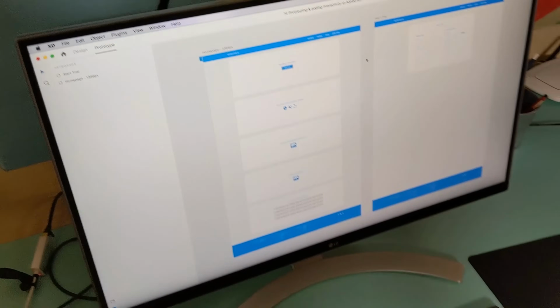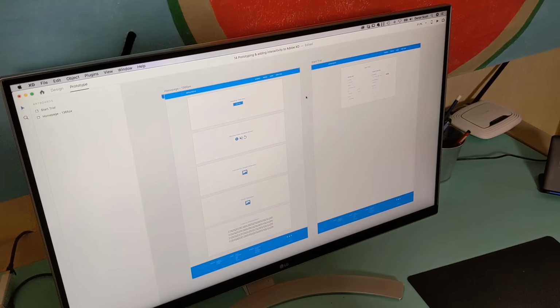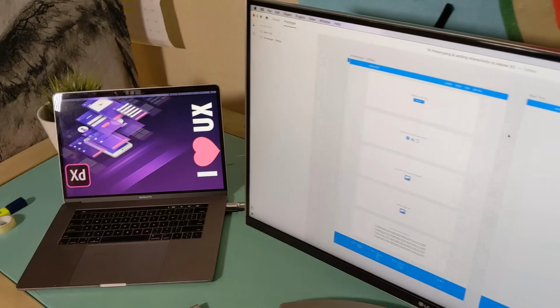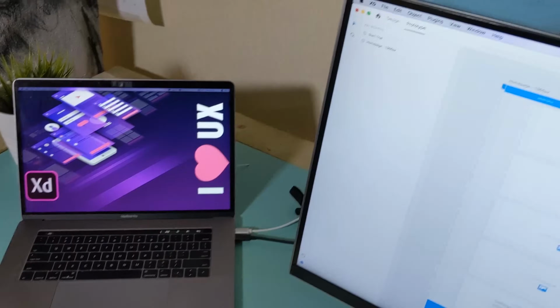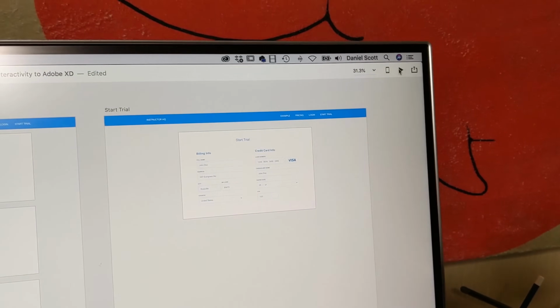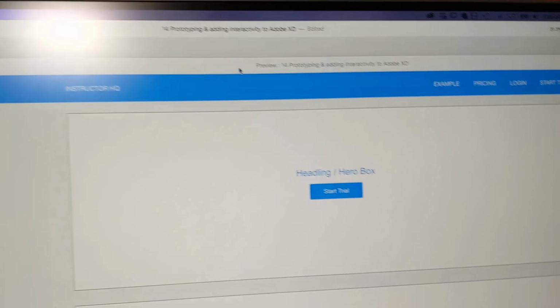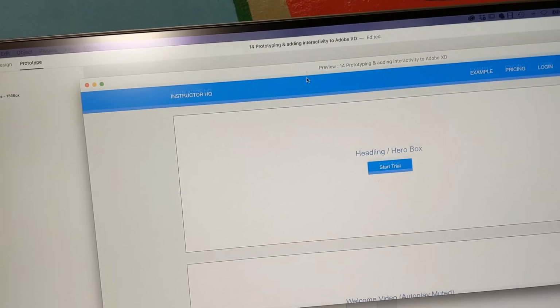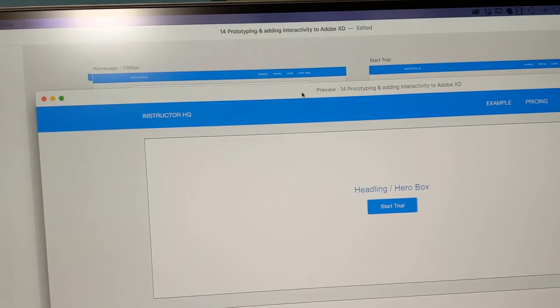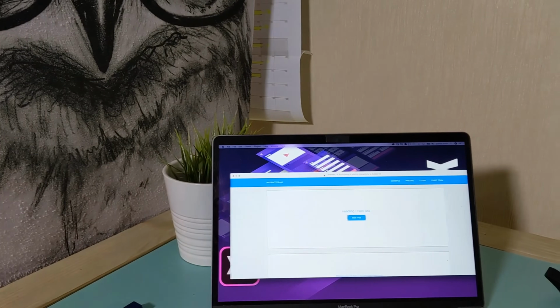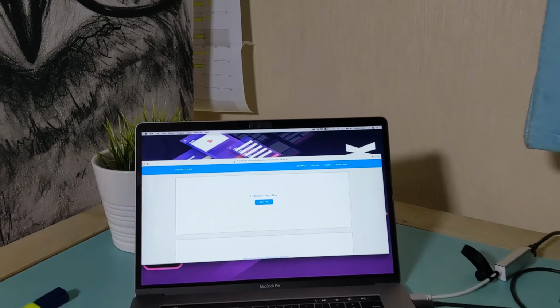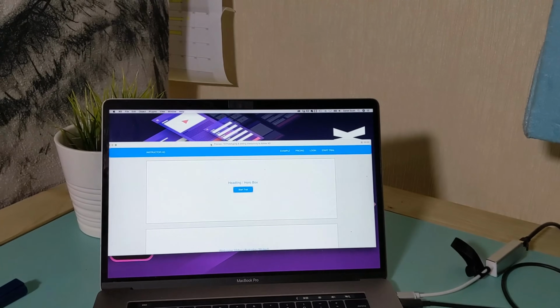LG do some really cool 4K monitors. Cheap enough. Like I think it was like 400 US, so it's not cheap, but pretty cool. Anyway, so what you end up doing is, remember we hit preview before, okay, and it appears here, and we kind of have to close it down to get back to XD. So what I end up doing is clicking, holding, and dragging it over here, so it just appears on this window. Cool, huh? And I never close it down, it just stays open.